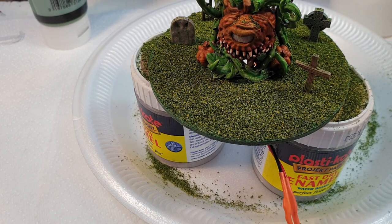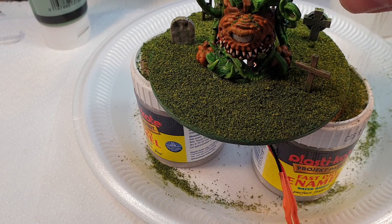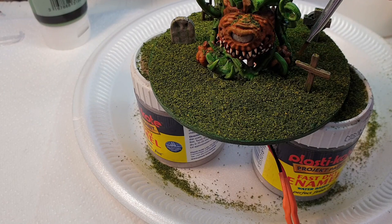I want to put quite a lot around the beastie himself because I want to be able to push it into place to kind of bank it up a little bit around him to make him look like he's part of the ground rather than just sitting on top of it. The stuff that's on top of him we can just brush off afterwards, that doesn't matter.